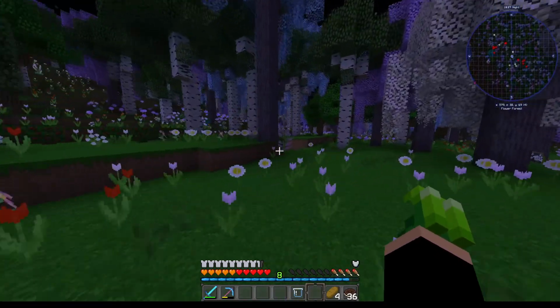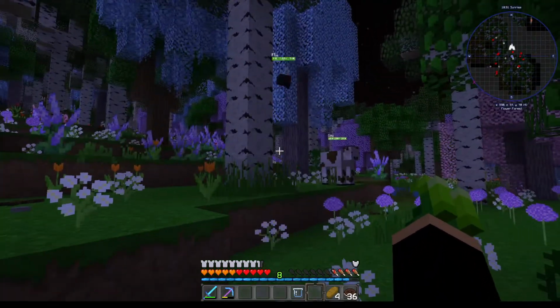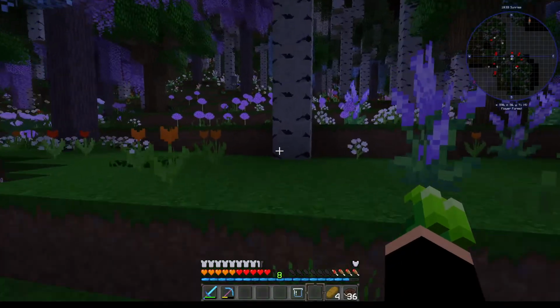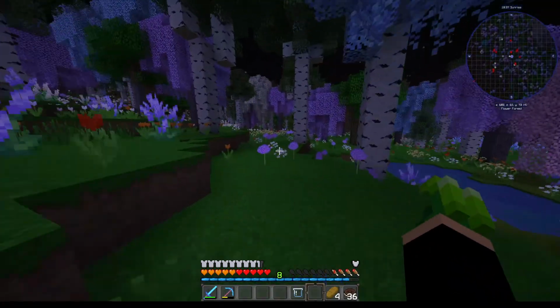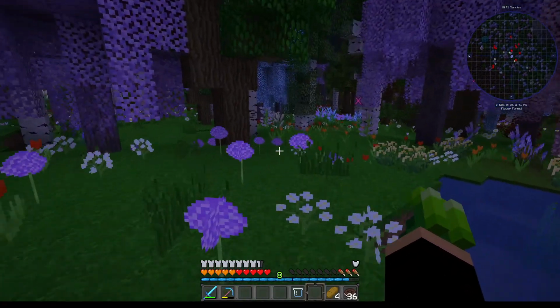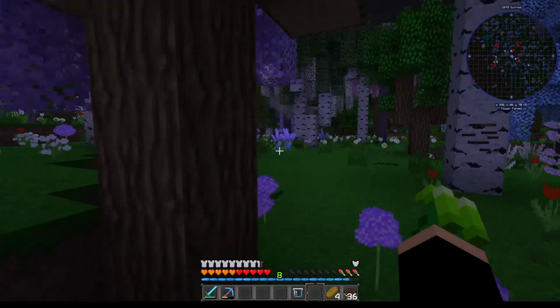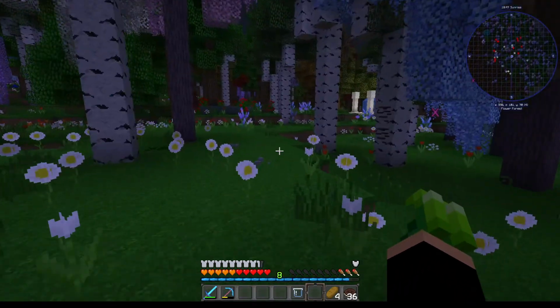Now it is night time, so, oh, what's this? Not a good time to do it. No, that's a fly. Also quite difficult to spot because of all the flowers and there's a lot of mobs about. And I also don't know whether this mob comes out in the daytime or not.